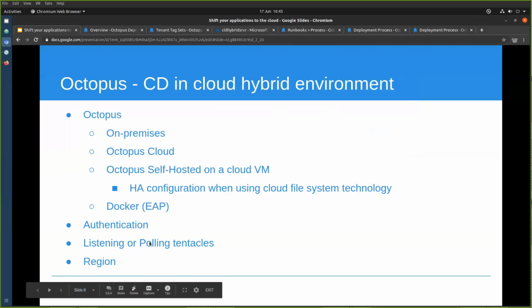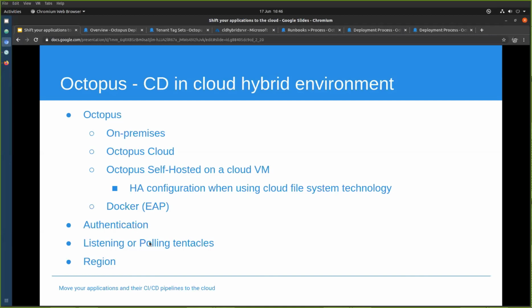Awesome. Okay, so moving on from continuous integration, let's take a look at continuous deployment. Octopus can obviously be used for your continuous deployment, and it's really excellent, the different ways that it can be used in a cloud hybrid environment. There's a couple of options when it comes to Octopus: Octopus Server and Octopus Cloud. Octopus Server allows you to install Octopus on your own infrastructure or on a virtual machine in the cloud. It installs a Windows service, which gives you access to the web portal and the API, and it sets up a SQL database for the backend.